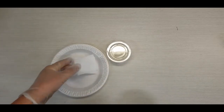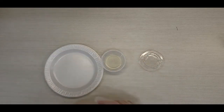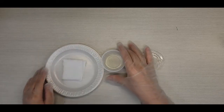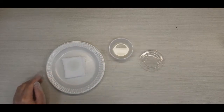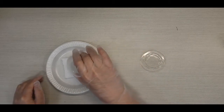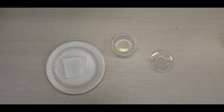There are two ways you can do this. You can either dip your foam pieces or just place them entirely in your bleach, or place them on the plate and pour some bleach over it, which is what I'm going to do. There we go, that's soaked in. Add a little more around the edge. And that is a stamp pad made of bleach and craft felt.